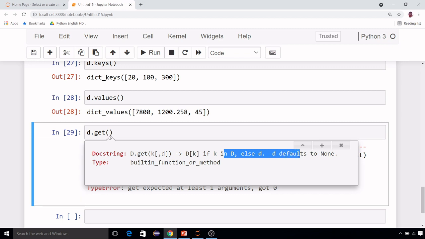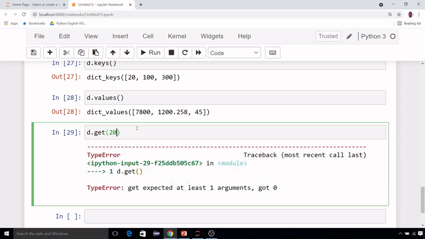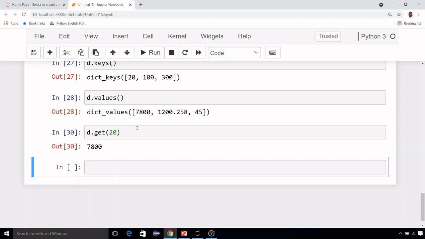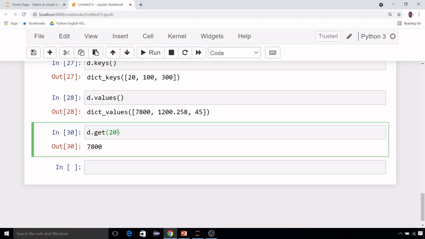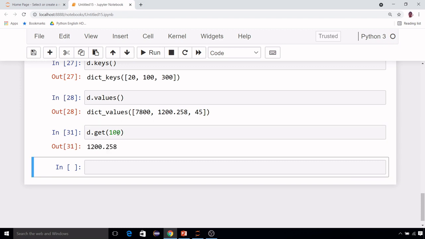Means you have to give at least the key. Suppose get, and inside this you have written 20, it will give you the value of the key 20, or maybe you have put 100, it will give you the value of key 100. Okay, this is what get is.